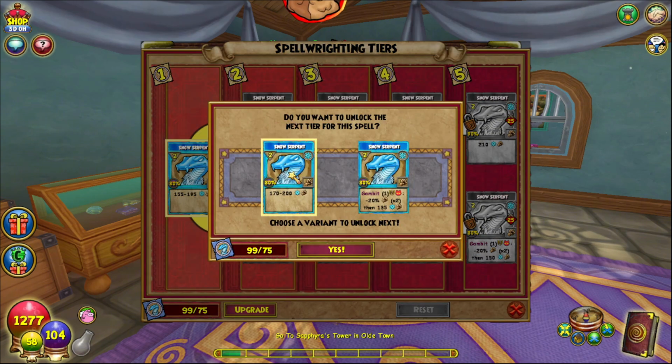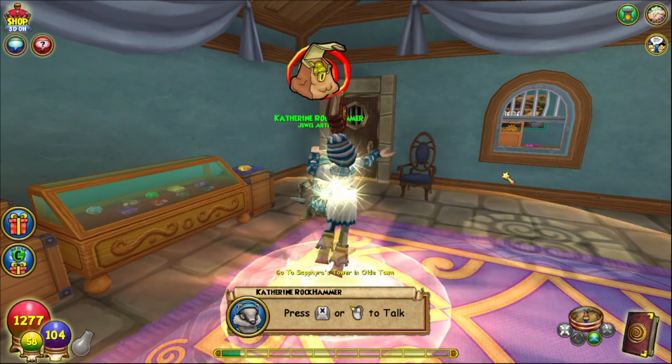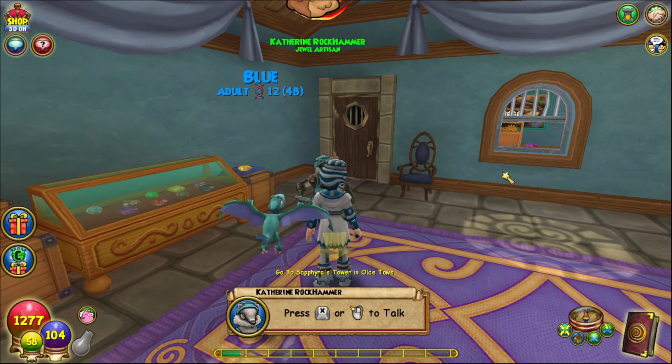So if I click upgrade, I want to select my top path, increasing its damage, which is a pretty significant change, especially on the lower end, up to 170. I'll click yes, and then your character is going to go through this animation. Beautiful. And now we've just upgraded Snow Serpent.